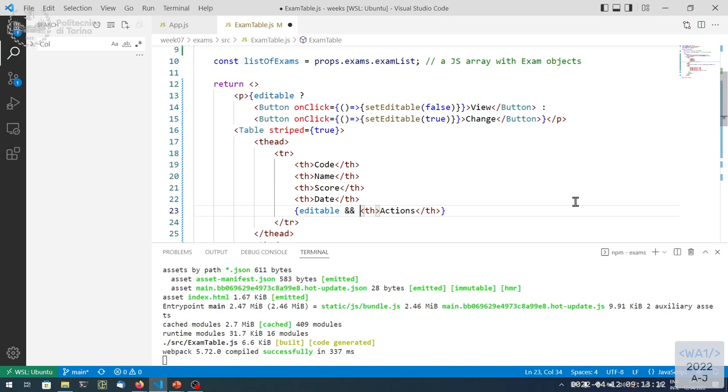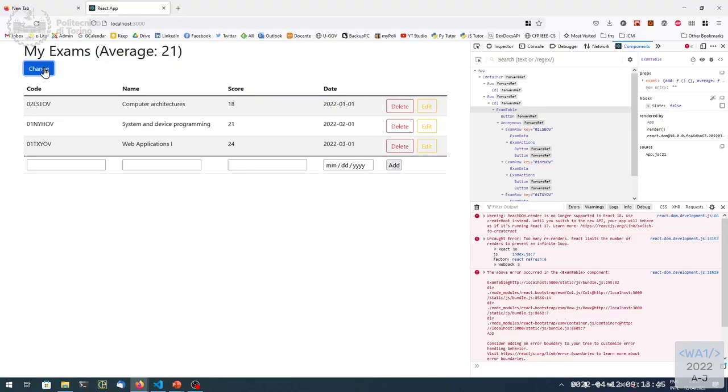It means that if this Boolean is true, an end needs to evaluate and return the second argument of the end operator. If this is false, the end expression will be false, a Boolean false. And so we are rendering here false as a constant. But remember, in JSX, false and true, all the Booleans are just dropped, are not rendered. So we are not inserting the word false there. So in this case, I'm affecting for the moment only the title here, because it is what we are rendering in this component.